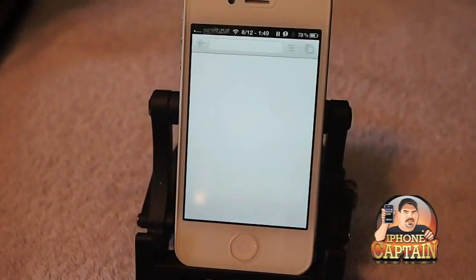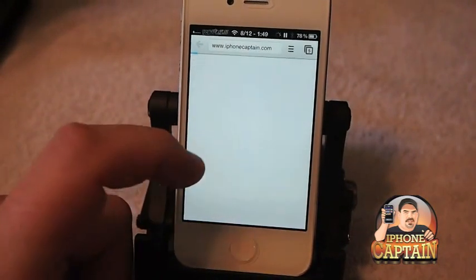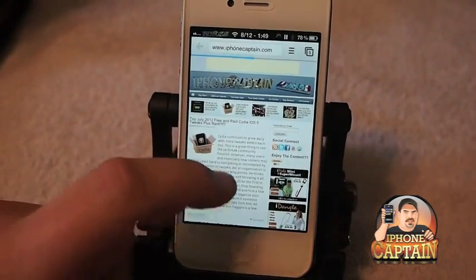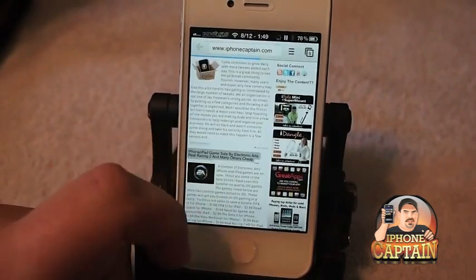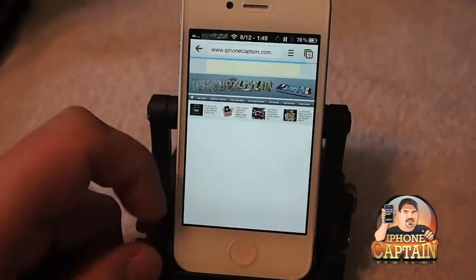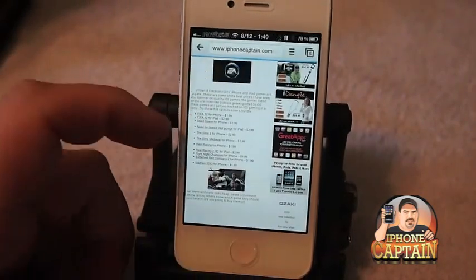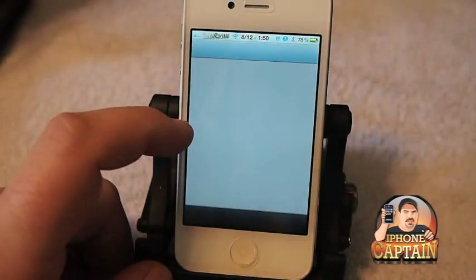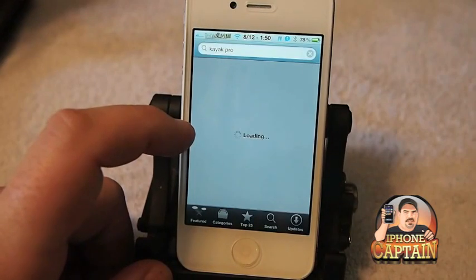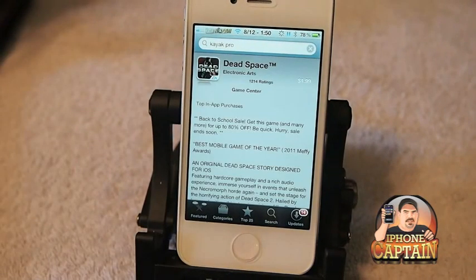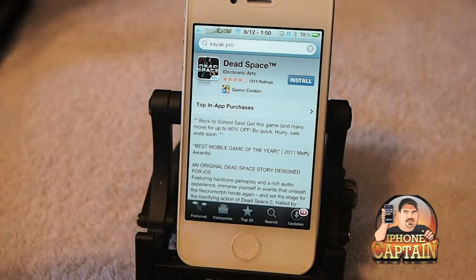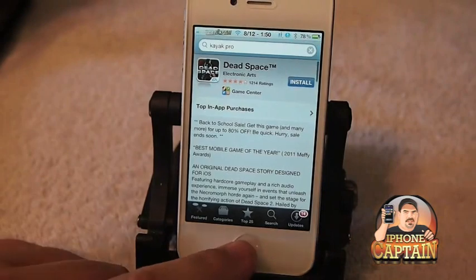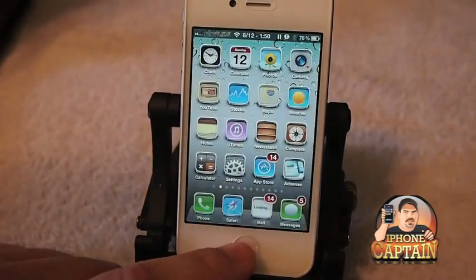Alright. If we were to come upon a link right here, say a link inside iPhone Captain. Let's see if I can come upon a link here somewhere. Alright, inside here's some links. You see I've tapped dead space right there, okay? This speeds that browser up, and it increases the speed. It opens the windows for the App Store and everything. You can turn all that on. So check it out. It's 99 cents.